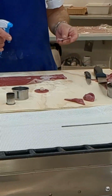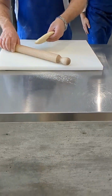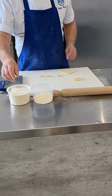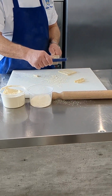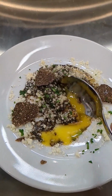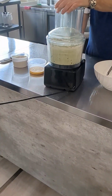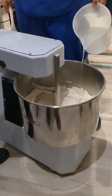Plus, we got to learn how to make a stuffing that could go inside ravioli or other stuffed pasta. Something that's very important when you're cooking pasta is making sure that you're only going until it's al dente. Italians take this very seriously. After we watched all of the pastas being made, we got to try it ourselves. We started out with forarina, which is an egg yolk stuffed ravioli. Then we moved on to some other shapes and finally finished with a fresh spinach pasta, and that's how we ended the day.